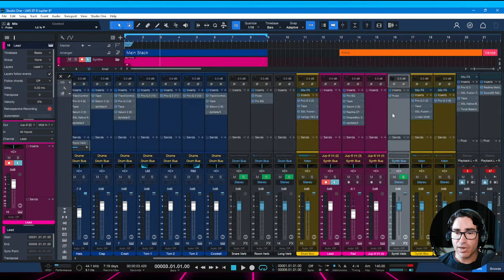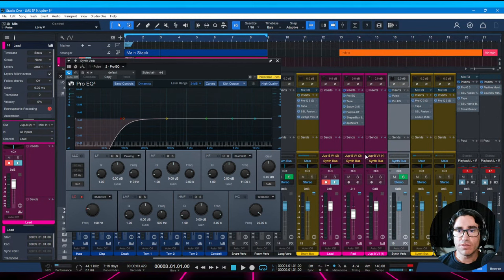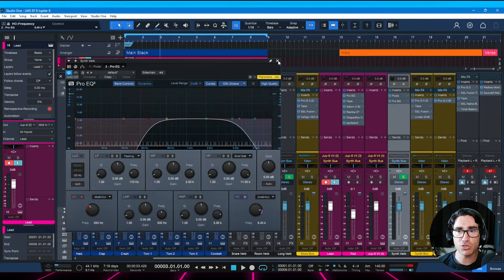And I know right off the bat that I want to filter this reverb. I don't want the bottom end, possibly at around 215. I really don't even need to hear it. I know that it's going to be in the right range. I'm not too picky about that. Like there, if I heard something that needs adjusting, then I would come back to it.